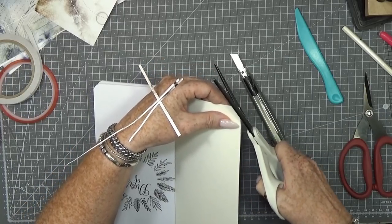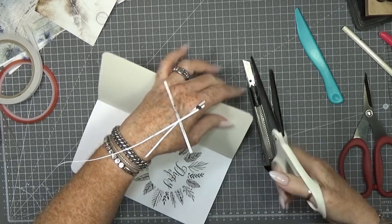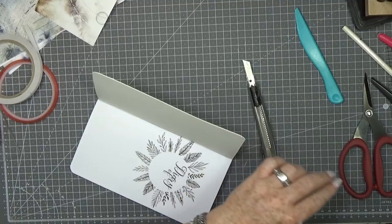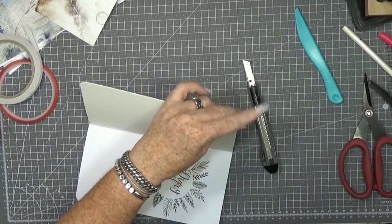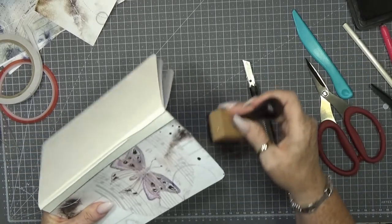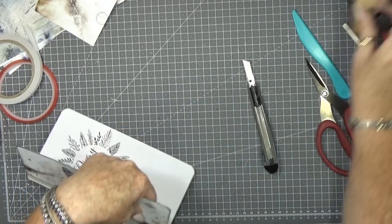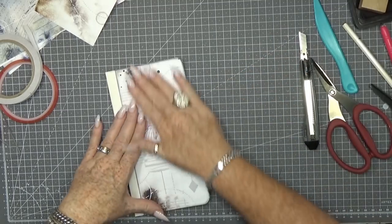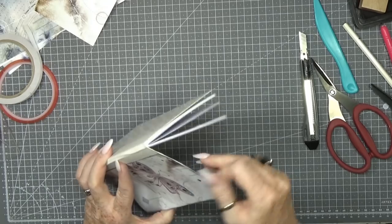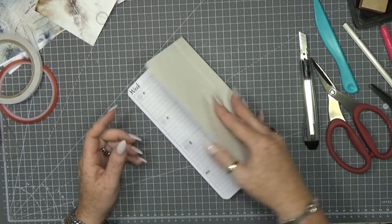Alright, and then you can cut this nicely around, or you can use your corner punch. So move it, go away. Alright, and now I can smooch these edges. Okay, that's that. That's how I cover up the inserts. Well, let's do the back too, but that's how I do it. Nice clean edge. All the way around, nicely attached. That's done. Alright, so let's do the back too, and then I'll come back to you.